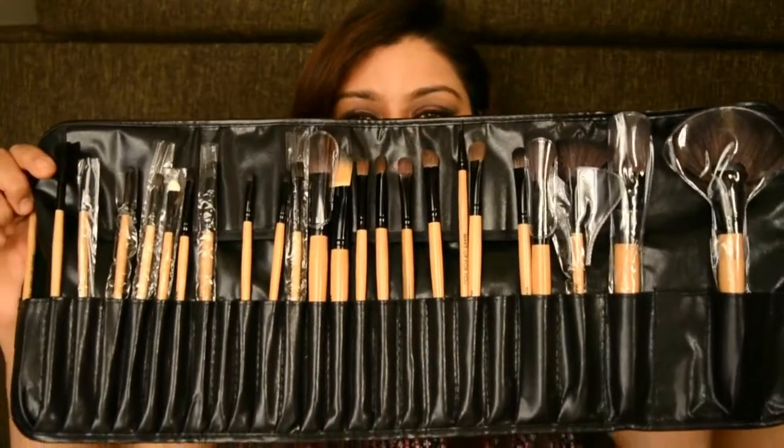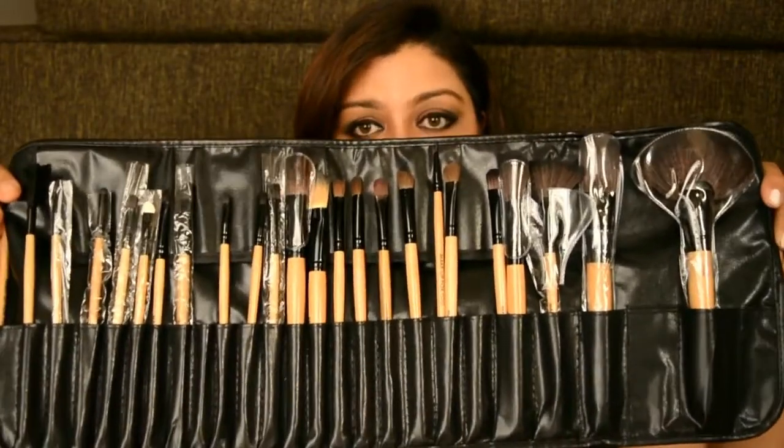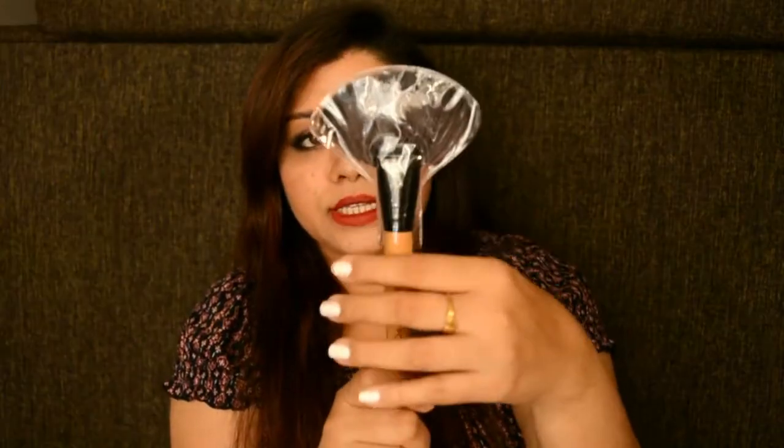You get 24 different brushes. I'm going to go one by one and show them to you, and also how to use each one of them. I will try to include each one, but I'll show you the major ones. The brushes come in this polythene. I've removed the outer casing for all of them, and it actually secures the brush in its own shape, which I really like. And this is a fan brush.